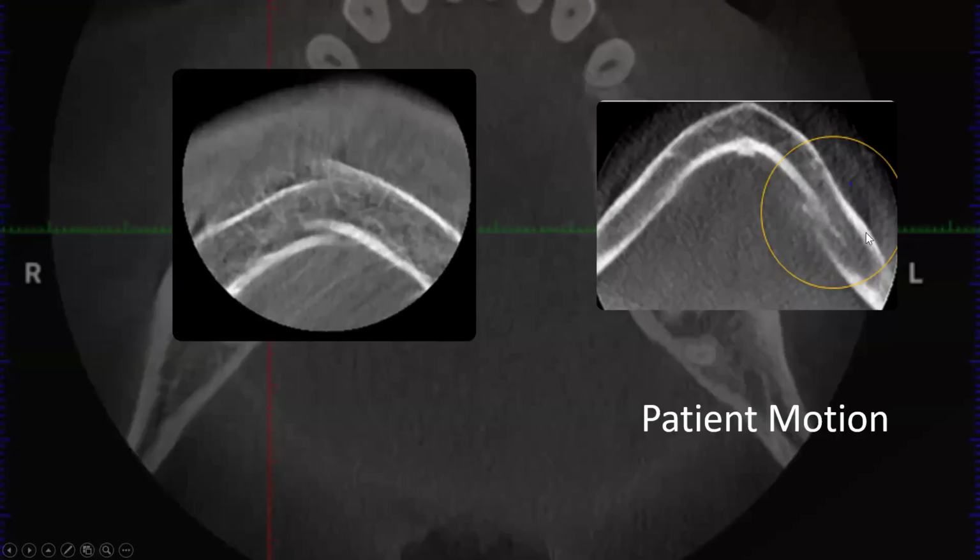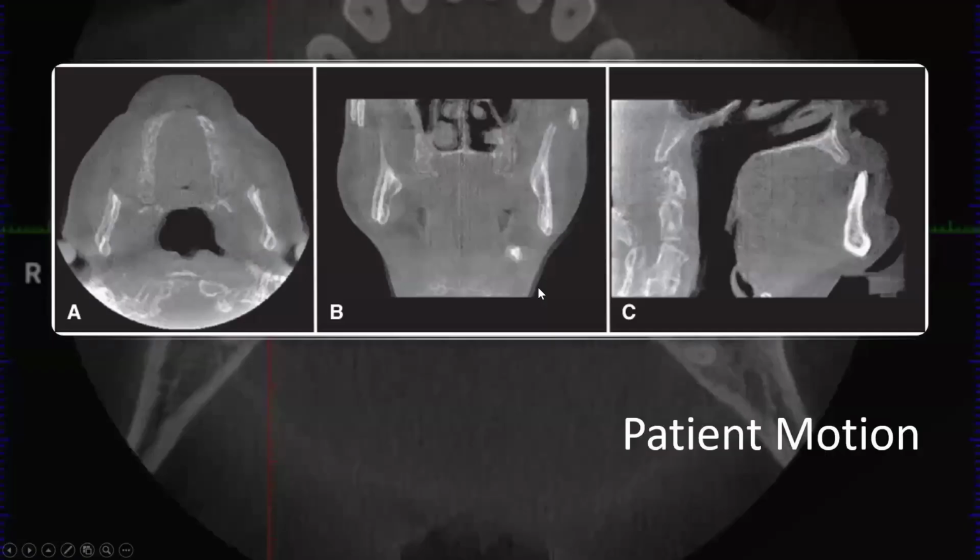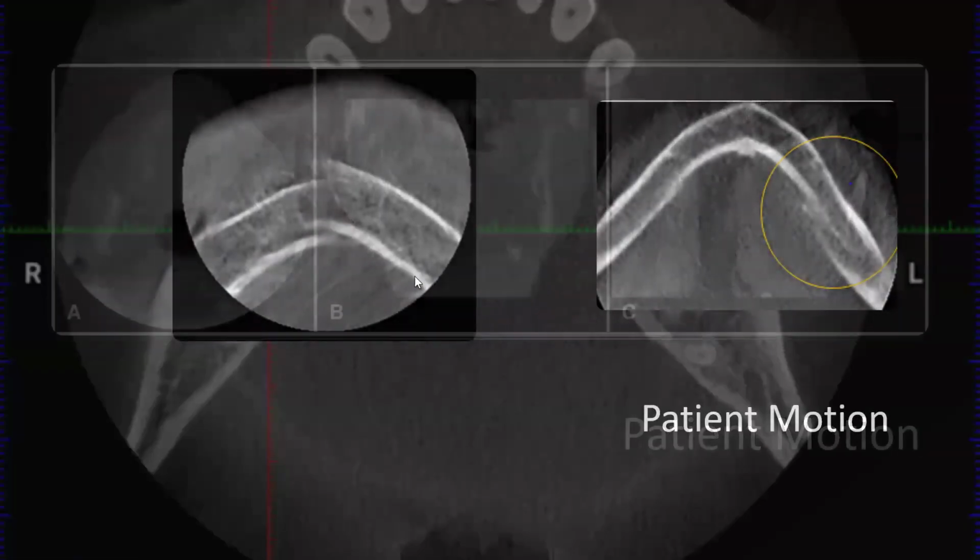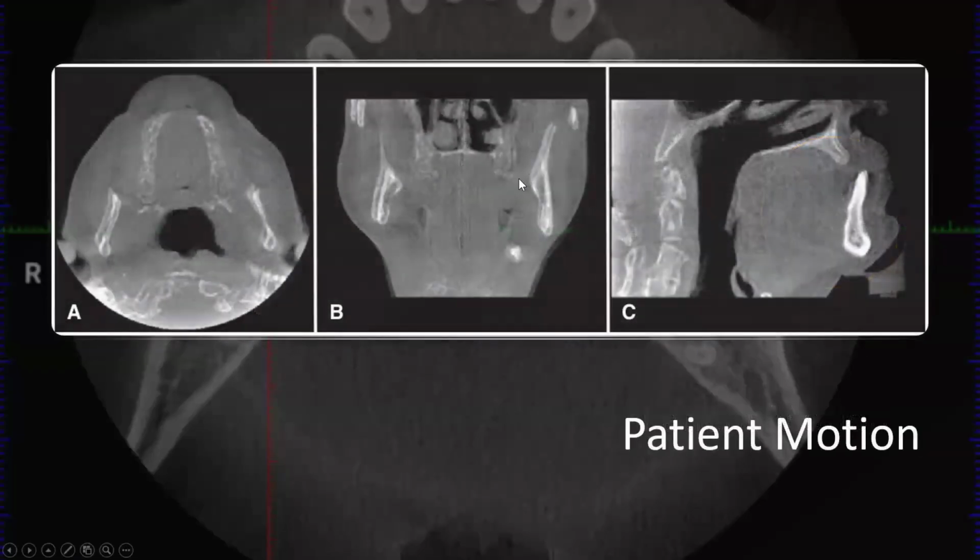This was a similar case, interesting because it looks like the buccal cortex is aligned, but the lingual isn't. But if they shifted up or down, you can imagine that happening. Maybe there's some discrepancy in the width of the bone on the lingual surface here, but they tended to align on the buccal surface. So both these are other examples of patient movement. In most cases, though, it looks like this, where it's more of a double contour.